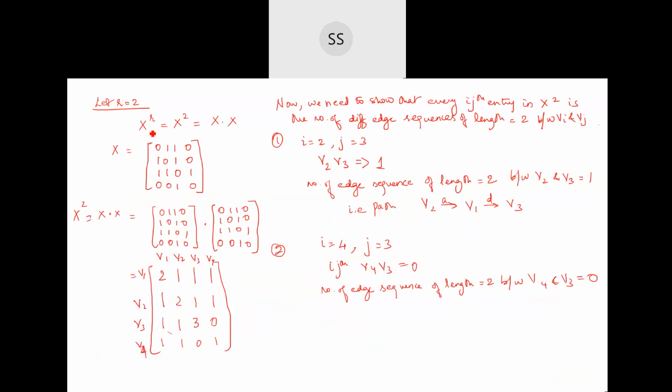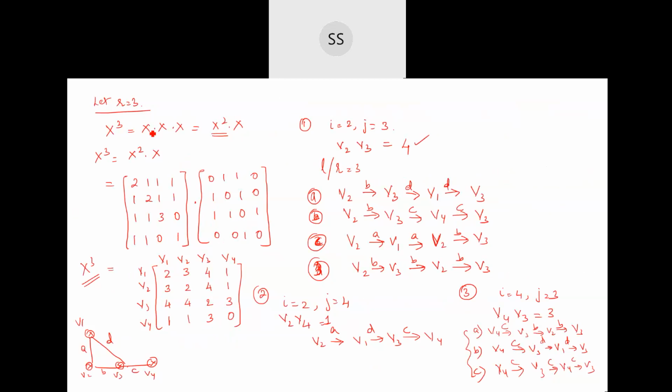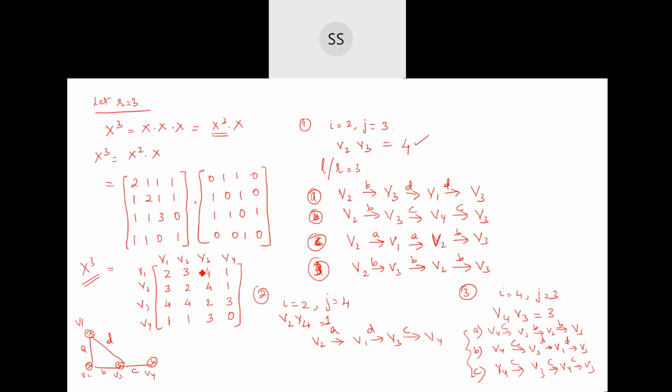So like that, we have proved for R is equal to 1, we have proved for R is equal to 2, and we have proved for R is equal to 3. So obviously what can you write? For x raised to R, you can write it as x raised to R minus 1 into x. X raised to 3 is x raised to 2 into x. X raised to 4 is x raised to 3 into x. This is how we write. Okay, and then we have already proved that sequence; these are the number of possibilities.